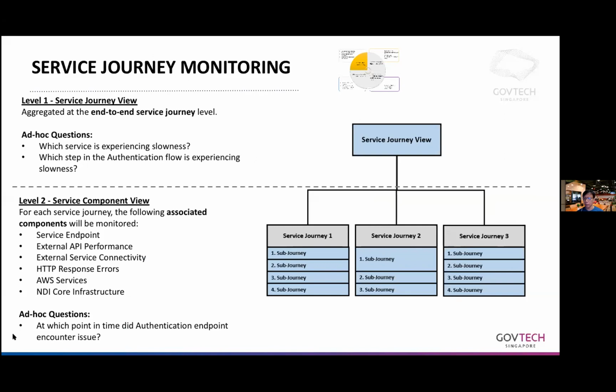dashboard view. And then once the issue is identified, the ops team can drill into level two, which is providing a detailed view of the relevant service endpoint, ports health, related metrics, and all the dependencies. Here, ops teams will be able to see the component that is causing the issue, then continue to do in-depth troubleshooting by looking at logs from specific components.